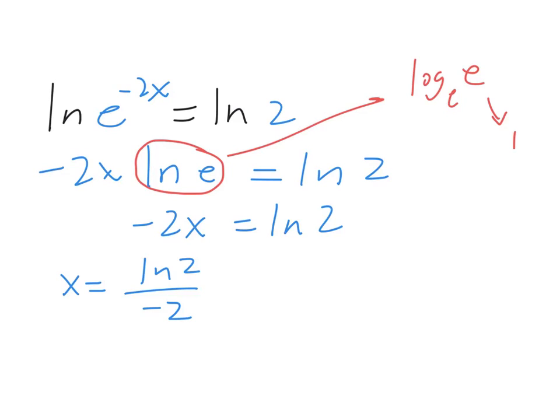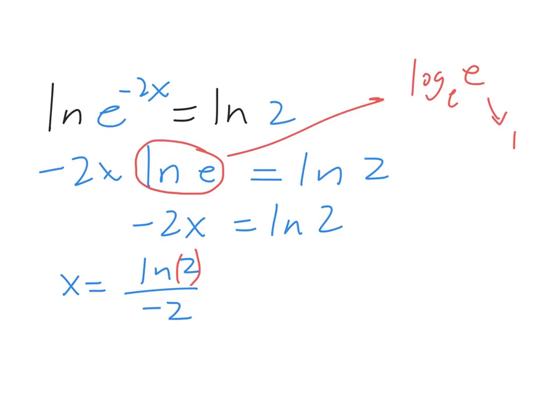So here's where on your calculator, where I showed you that natural log button is, you just type this in your calculator. Now again, like I told you for logarithms, when you press the natural log, it's going to give you one parenthesis. Make sure you close it. If you put it in fractional form, it's going to be fine. But if you use this as a division sign instead of a fraction, you've got to close the parenthesis around the 2 because then it's going to take the natural log of 2 divided by negative 2, which is the natural log of negative 1, which is not what we want to do. So be sure to close that parenthesis.